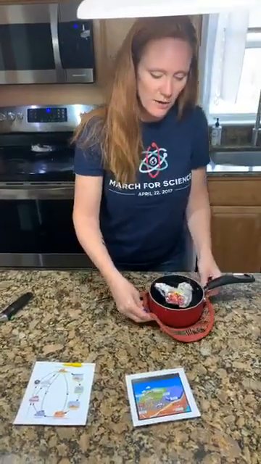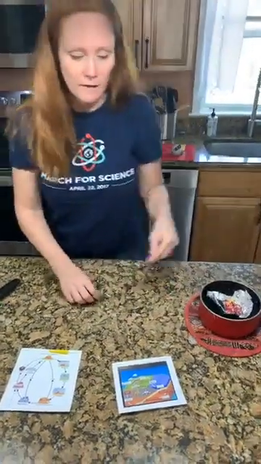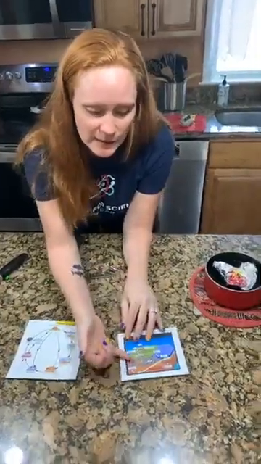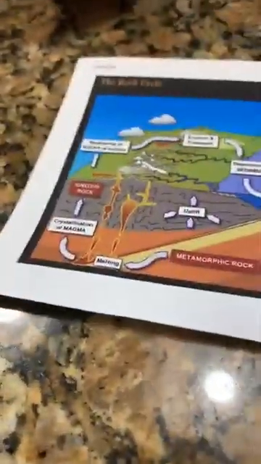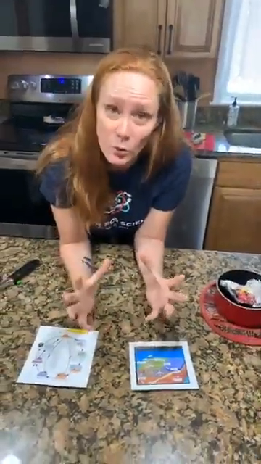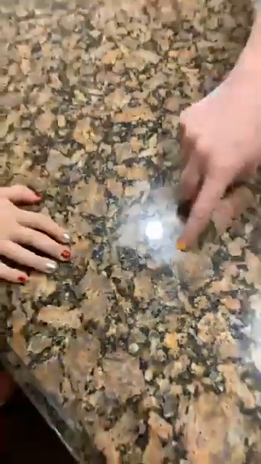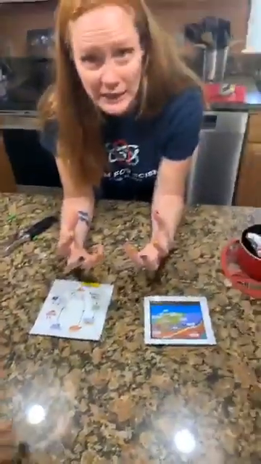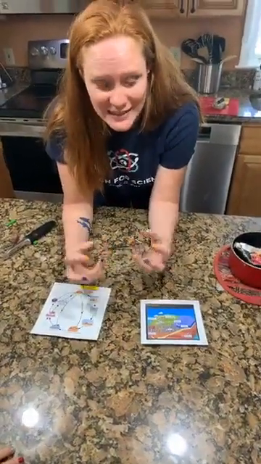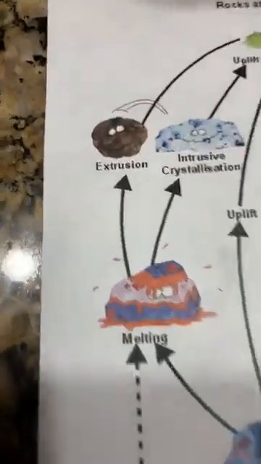This is gonna turn into our magma. So what happens with the magma, once it's underneath the ground as a melt, one of two things can happen, or two of two things, I guess. It can either cool really slowly underneath the ground and turn into a rock like this. See this countertop? This is an igneous rock. See how there's really big crystals? That means that this rock cooled very slowly and gave those crystals a long time to grow. So this is an intrusive igneous rock.